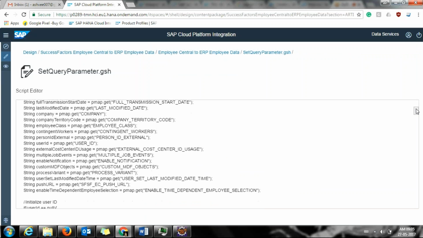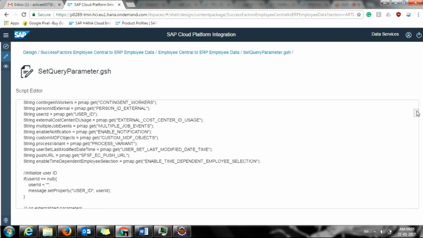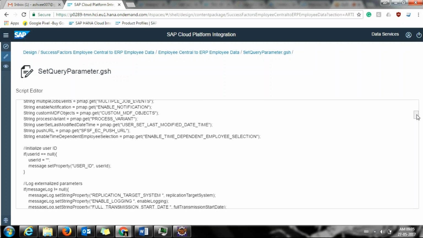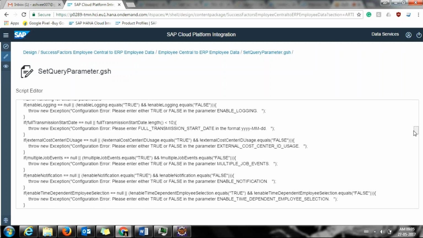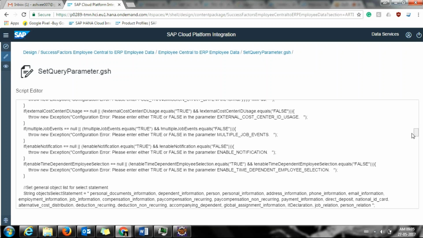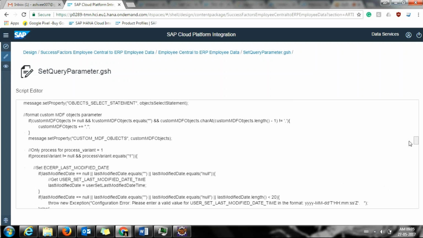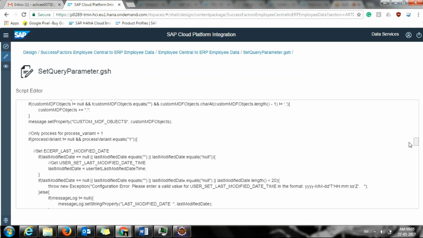Full query means whatever I have to query my receiver system, I'm writing that query, and I am placing those things in the variable. Then that is being sent to the receiver system. So this is a standard query, a query builder for the receiver system.